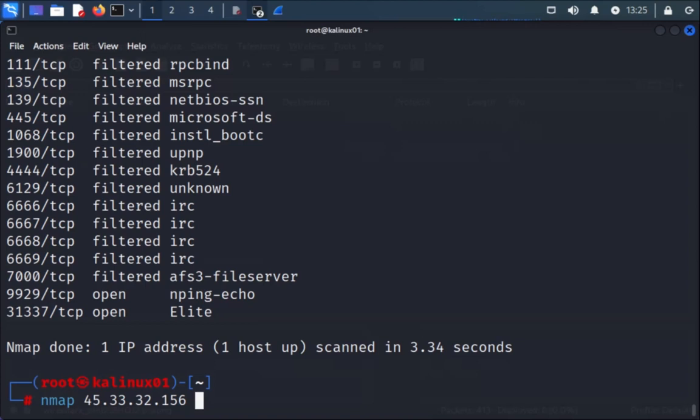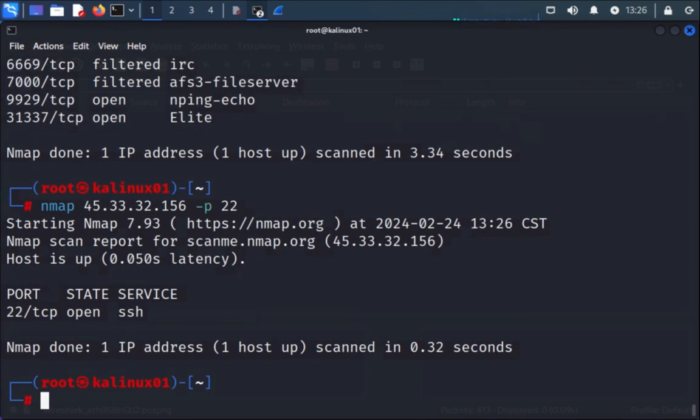For this single host, if I want to scan only one port, that is port number 22, whether it is open or not.